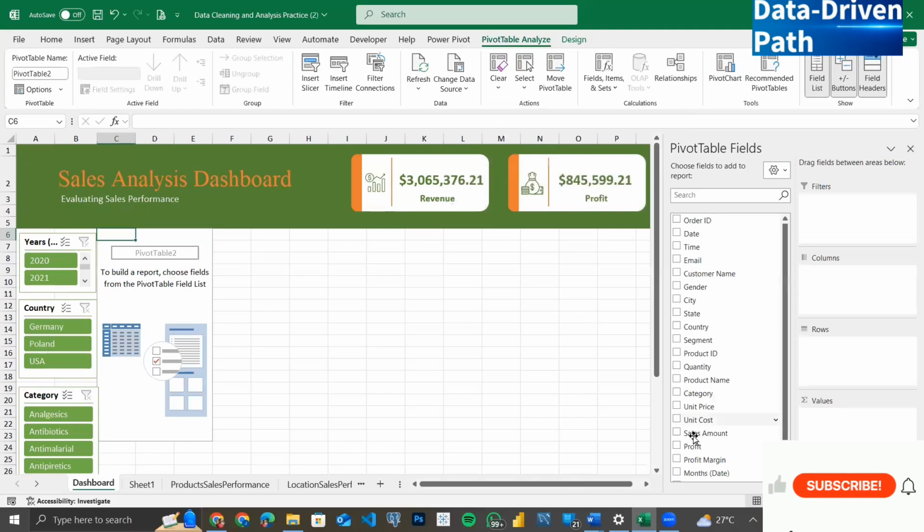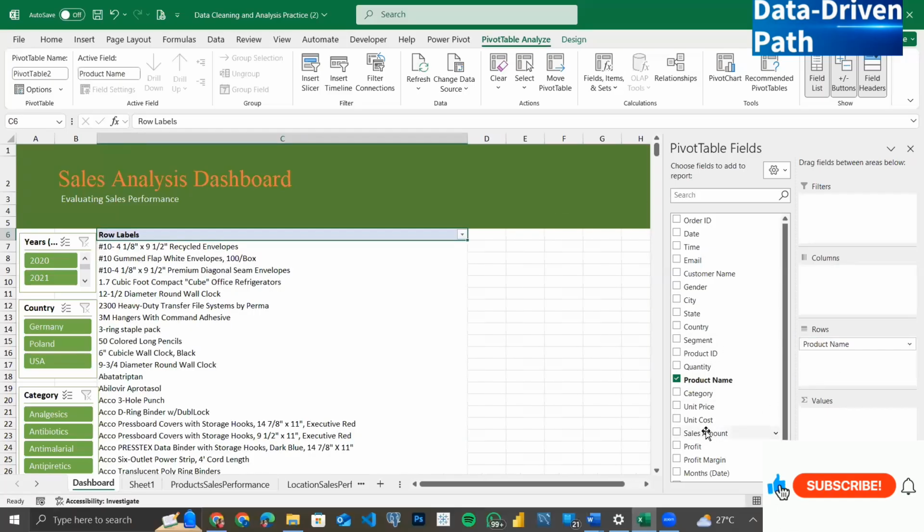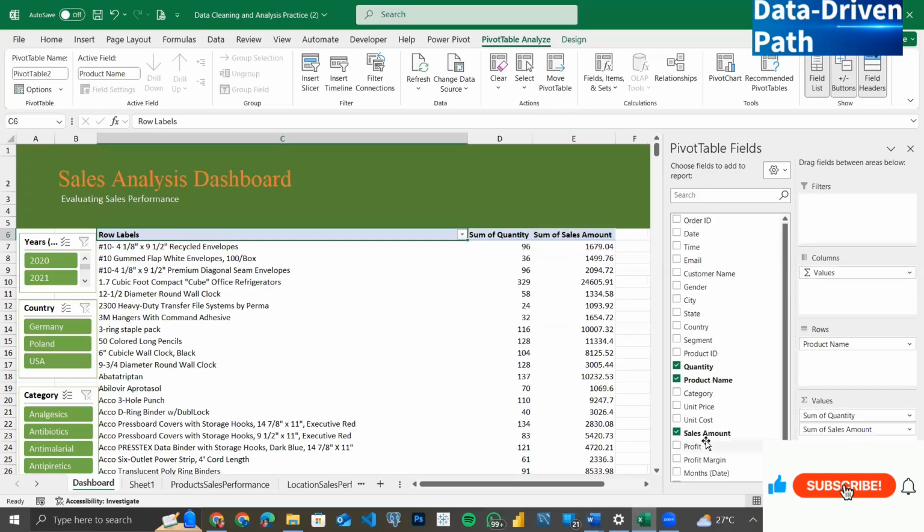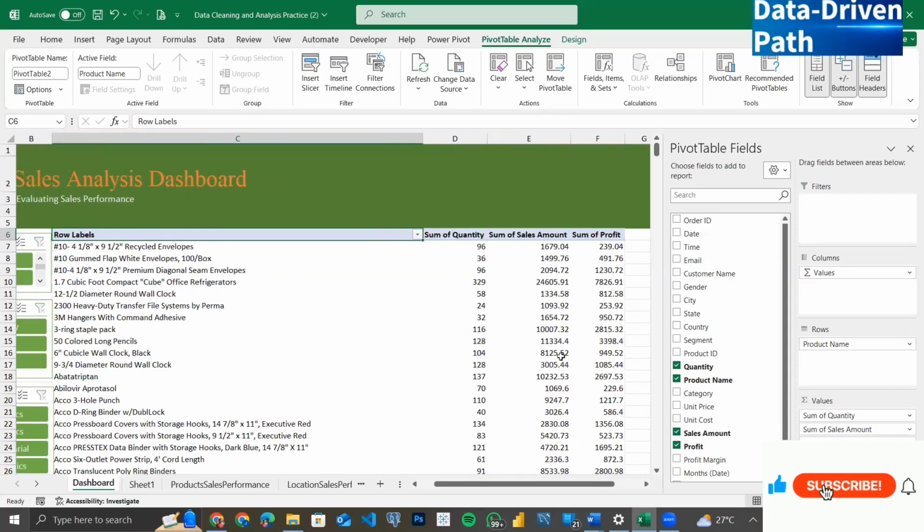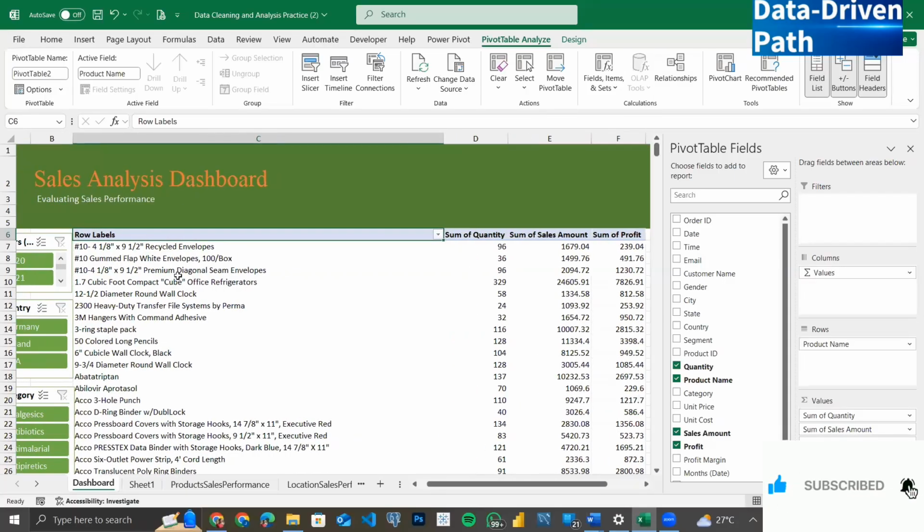So I want to see how the products are performing. Let's put product name in rows. Then we'll look at the quantity, sales amount, and profit. Then quickly, we're going to get the top 25.